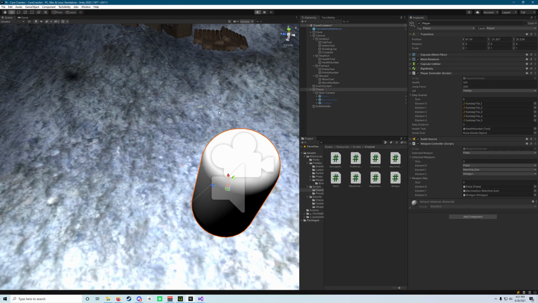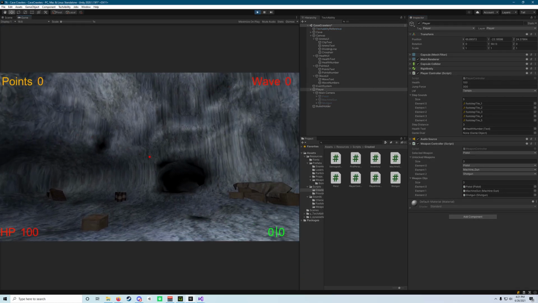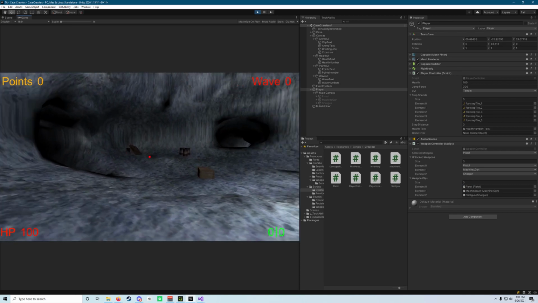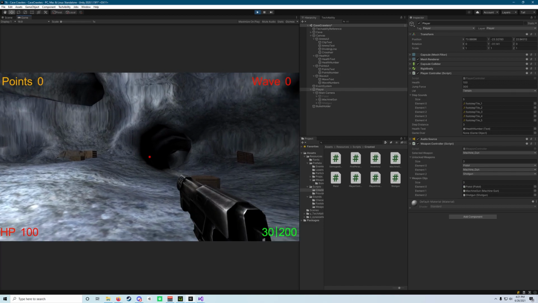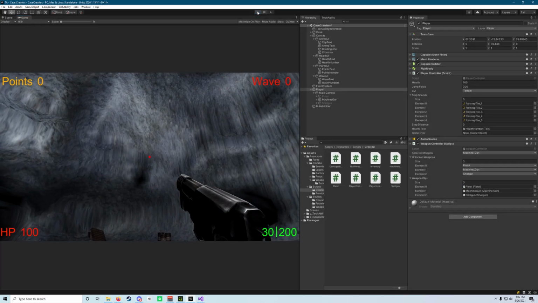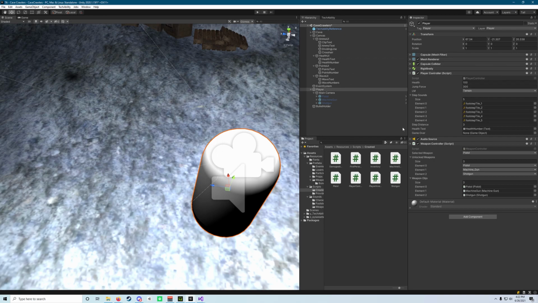You know, this stuff all has very similar names. And now we see it says HP 100. And that reflects our health very well. And of course, we can still switch through all of our weapons, and everything is updating. So that means our damageable script has been set up properly, and we are now either ready to move into week 3 or do those bonus steps and make that really cool grenade launcher.